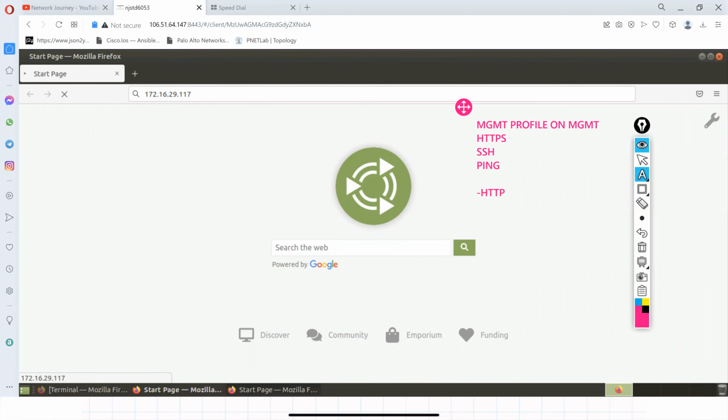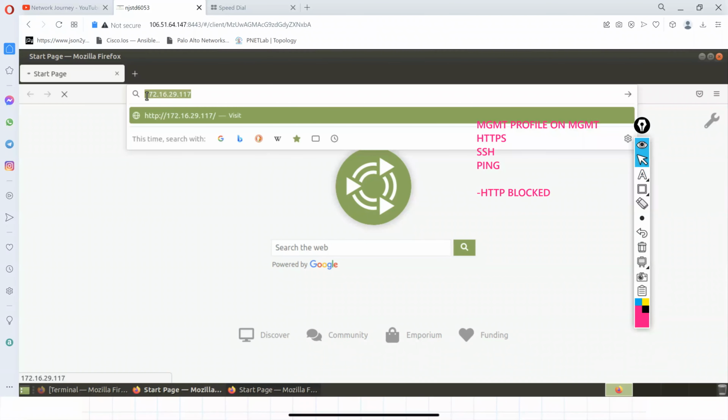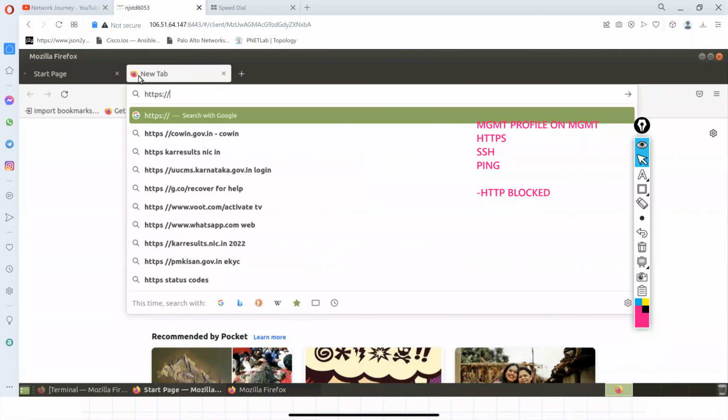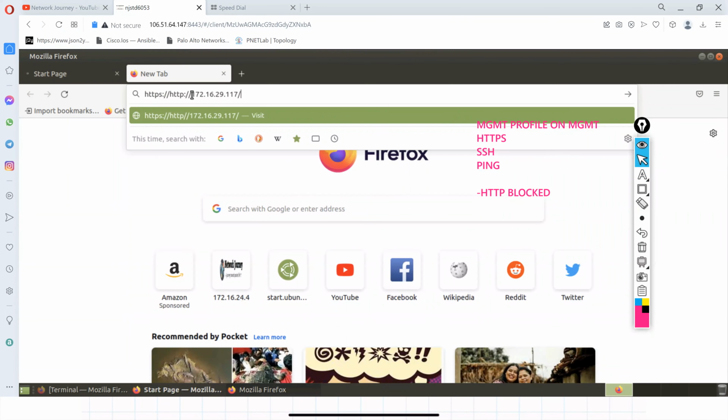HTTP is blocked. So don't spend hours on triggering your management access over HTTP. It will not work. Go with HTTPS, then apply the DHCP IP that you received.